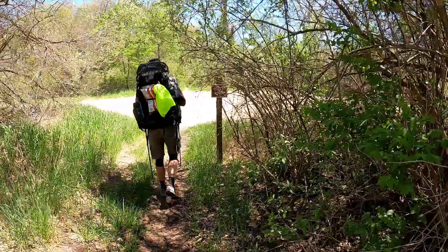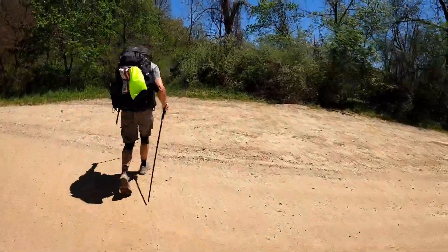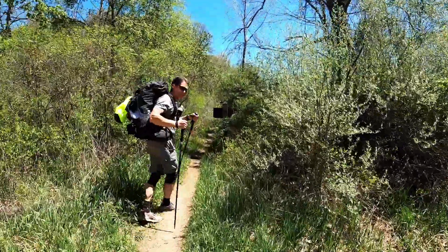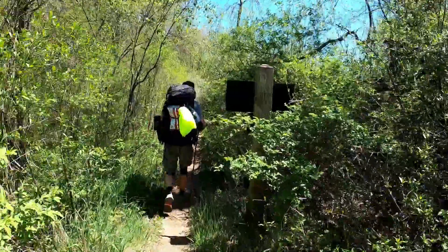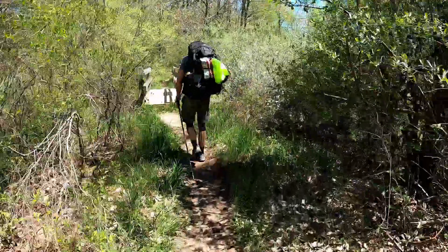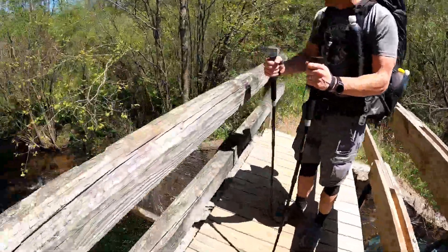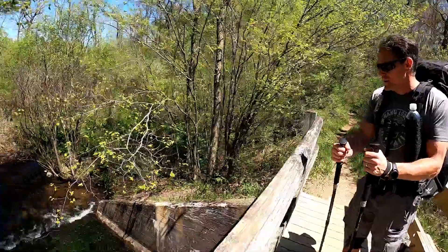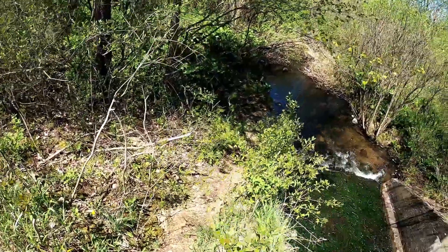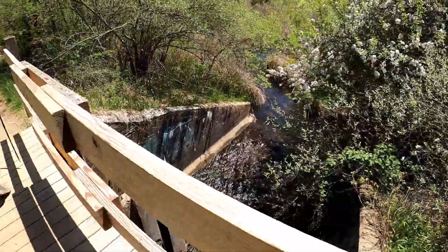We're coming past Willis Road right now, and they say there's a water source up here so we're going to take a gander at it. It's a dirt road, there's a house. I can hear it — sounds like a creek. There it is! Someone left a little bag here for us. So if you're coming this way, this is at about three and a half miles — water source down there, looks like you can filter. Oh look at that — I like to call it swamp cabbage. That's the bridge.